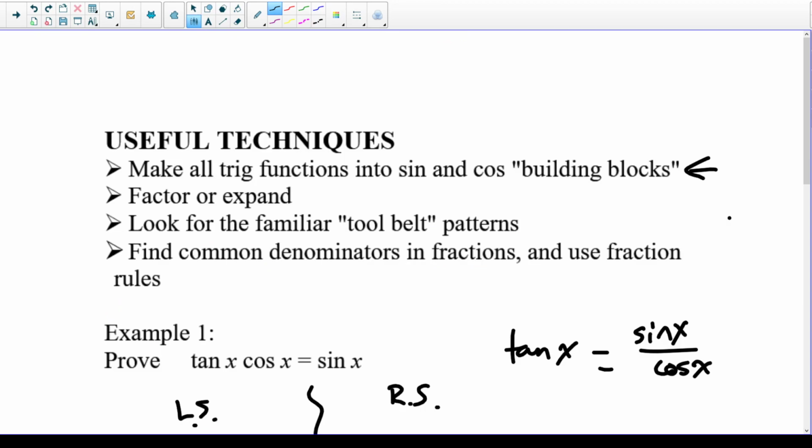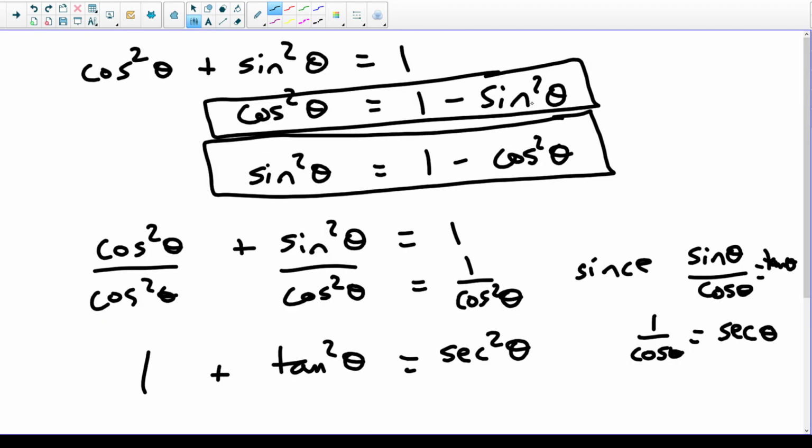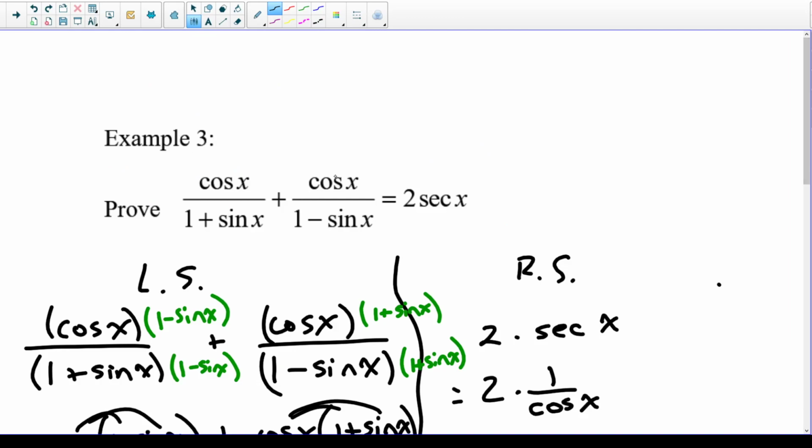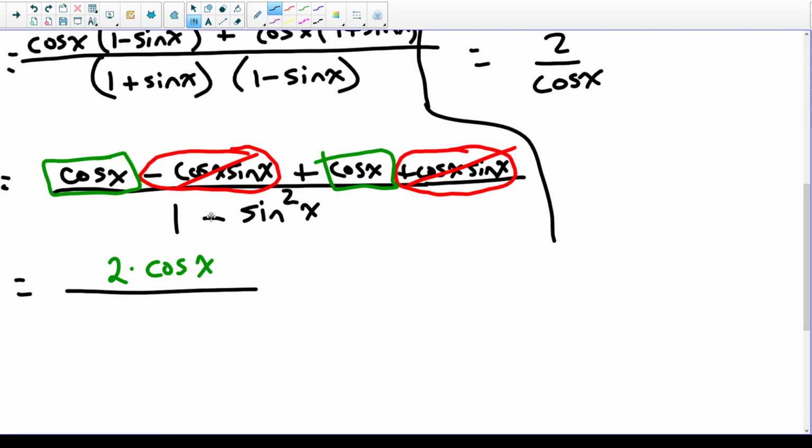If we go back way at the beginning, well, even this slide here, didn't I show you an identity for 1 minus sine squared x? One minus sine squared x, oops, sorry about that. 1 minus sine squared x just becomes cosine squared x. Now this is looking a lot more similar to that now. What happens when you have a cos x divided by a cos squared x? Well, what happens when you have an x divided by an x squared? 1x cancels out with 1x and you're left with 1 over x, right? Or if you have an a over a squared, you have the a's cancel out, so you have 1 at the top and 1a at the bottom.